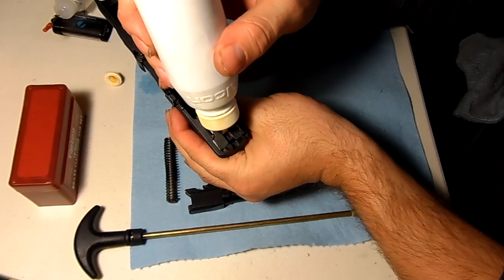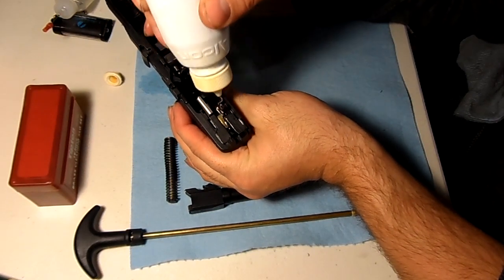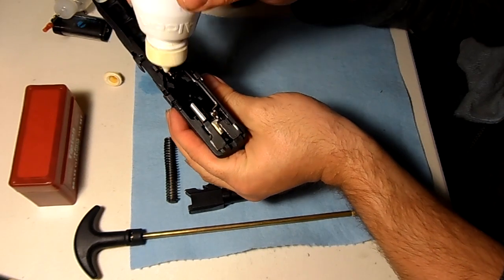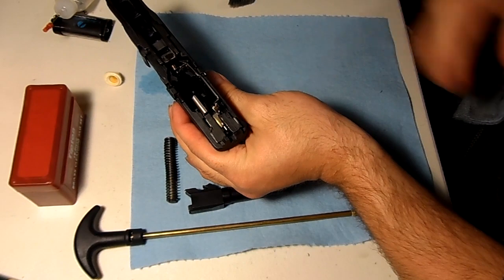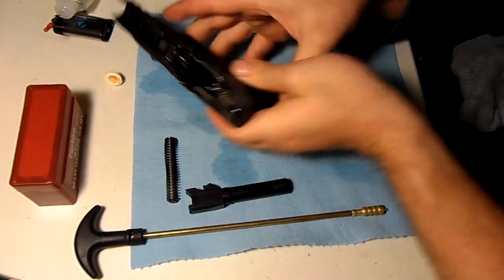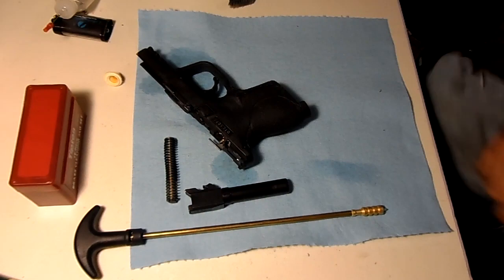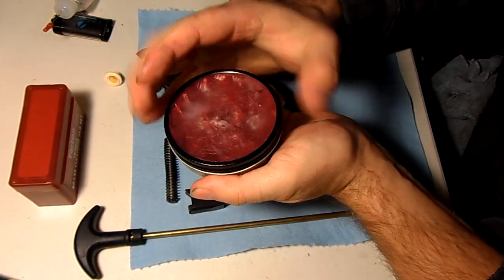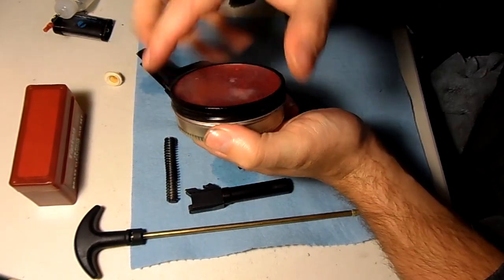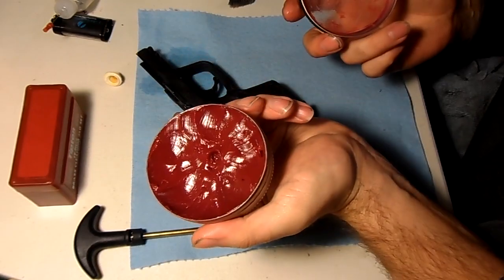Now for the oil. Put a little oil back here. I liberally oil everything. This little spring here, depending on if you're using oil or grease, you can do these areas here. I actually use grease, so what I have here, just a tip. This is an old can from a pellet gun. I think one of my pellet guns, the 1.7 caliber. I just packed a bunch of grease in there.